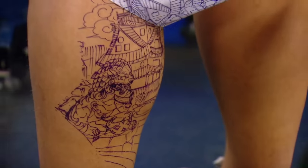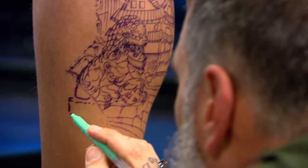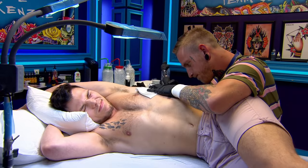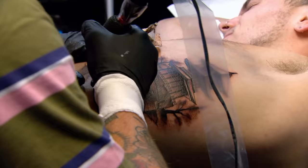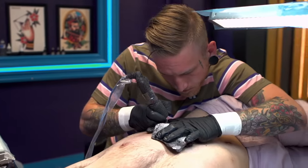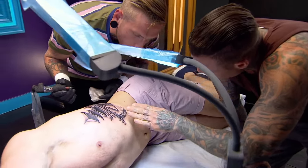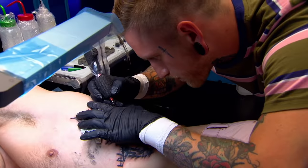Today these artists are going to be tattooing Japanese temples. These artists are going to have to really work on composition, constructing the temple in a way where you have a foreground and some background. Team Christian, they didn't just send me a grenade — they dropped a nuke on me. Every week they're gunning for me. As soon as I pop my head up from the water to catch a breath, they push my head back down. It's just exhausting having to fight every single day. I hate everything about this tattoo. This thing's crooked as hell. I'm doing what I can to save it, but this thing's a mess.